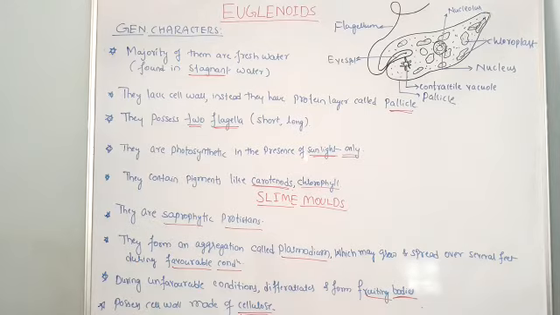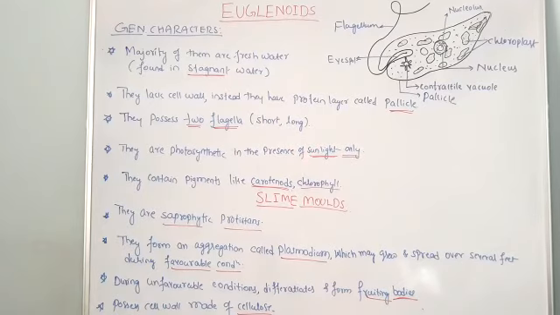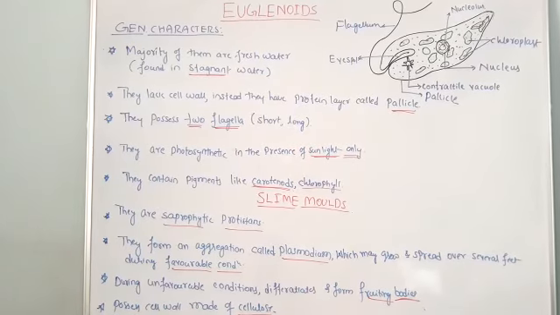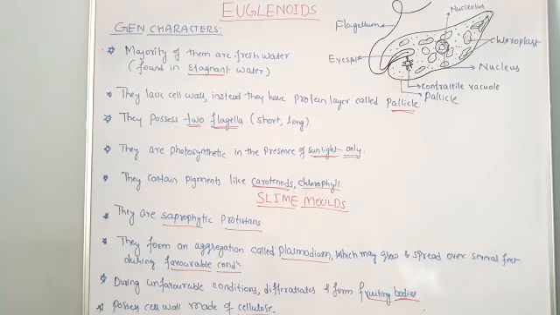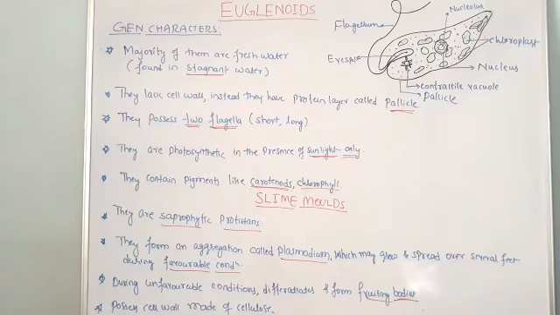They draw the nutrition. I mean, photosynthesis is carried out and the food is prepared. But when they are not exposed to sunlight, in the absence of sunlight, they follow the heterotrophic mode of nutrition. So this is the most important feature of Euglenides. So with these four to five points we have discussed the general features of Euglenides with reference to their cell wall, their locomotion, mode of nutrition and their occurrence.